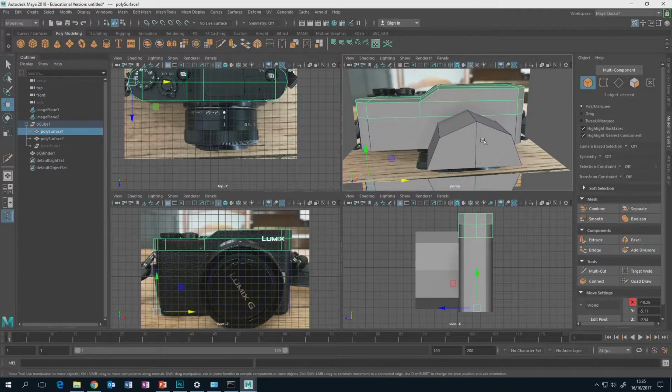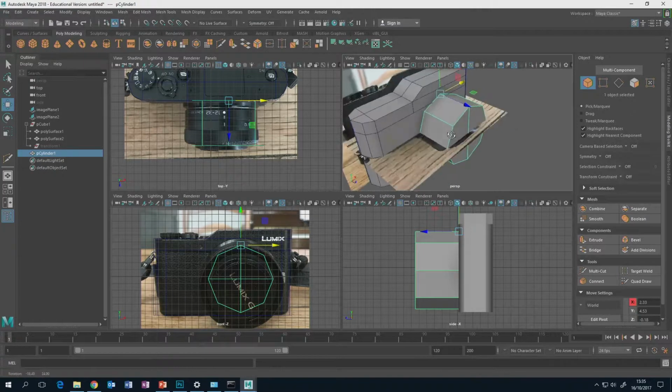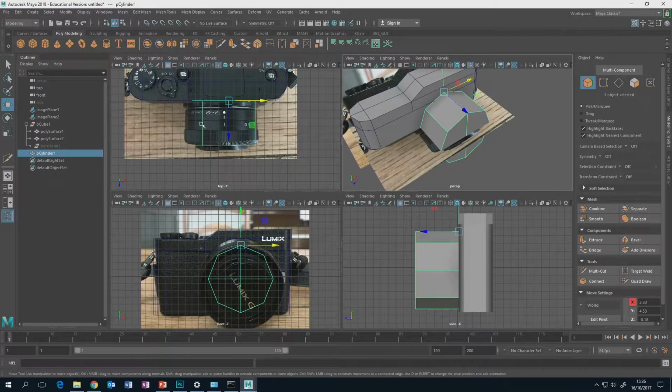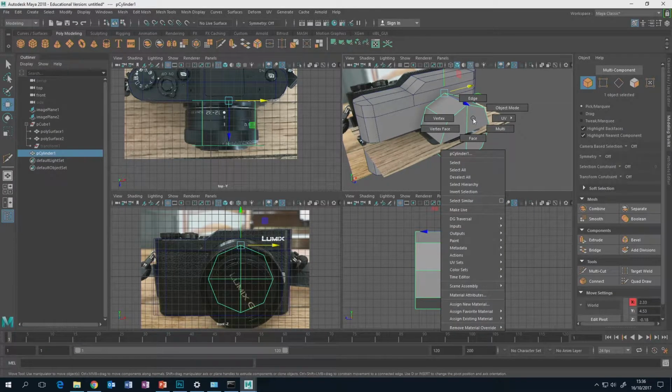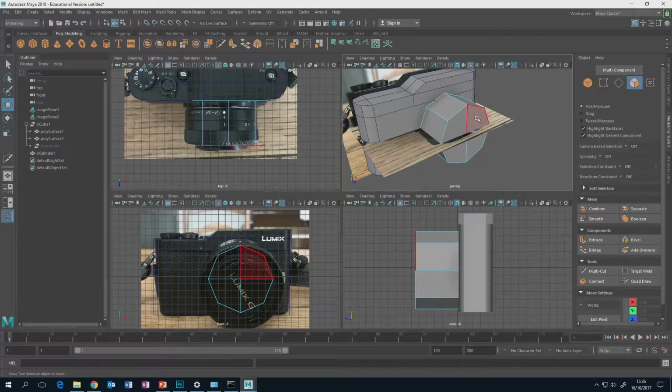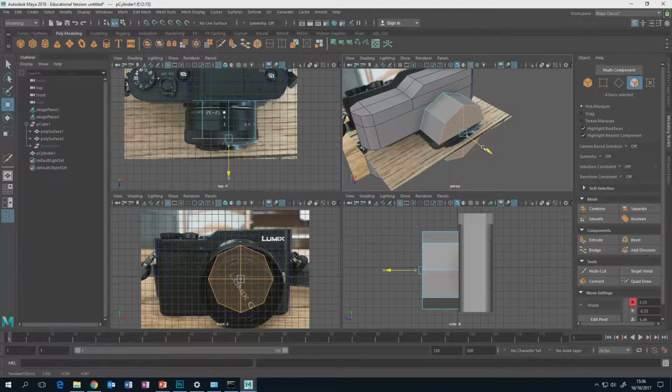What can we do with this lens to make it look a bit more realistic? Well, this is a whole bunch of extrusions actually that we can make this complicated looking lens shape with lots of sort of indentations coming along really easily. So again, I'm going to select that lens, go to face, select each one of those front faces. I'm going to move it back, and as I move it back in this viewport I can see how that's moving, and I can bring it all the way back to like the first kind of bit just there.